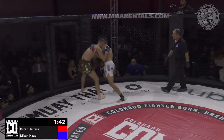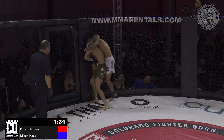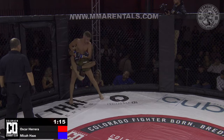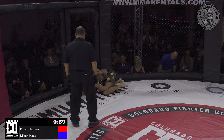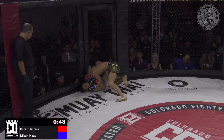A couple of exchanges in the clinch. Oscar goes for the rotation, circling around to the back. Oscar is a slick grappler — very technical. Sometimes the question for Oscar is being able to bite down and work through it. Oscar doesn't want to just park in this position. He's doing a good job fighting hands, but he might want to let go of that. Rotation now from Micah Haas in return, Oscar's back to the fence. Micah now working for a back take — a slick attempt. You're probably going to get taken down if you feel like you're losing the grappling battle, so go for it.